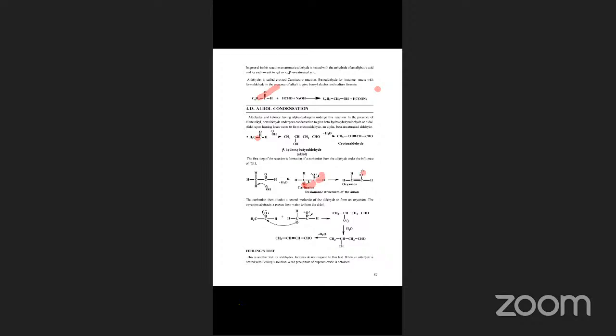Then the oxygen ion reacts with another aldehyde. How many aldehydes are we taking? Two moles. This carbanion attacks another molecule of aldehyde at the electrophilic carbon, and again the pi electrons move towards oxygen. The oxygen gets a negative charge, and the carbon is bonded to the carbon with 2 hydrogens and the aldehyde.